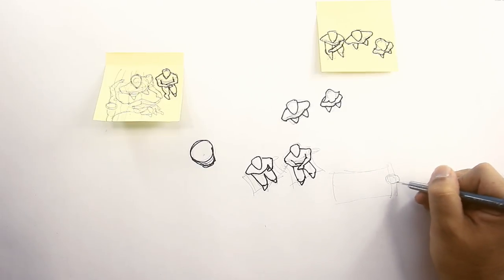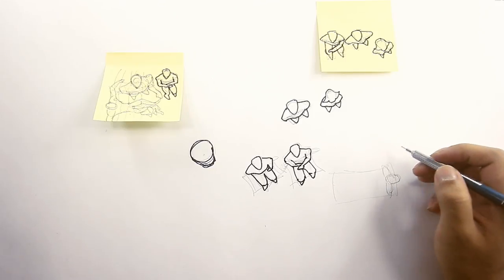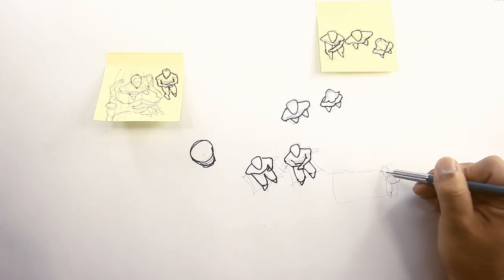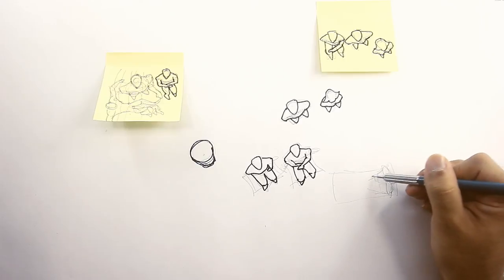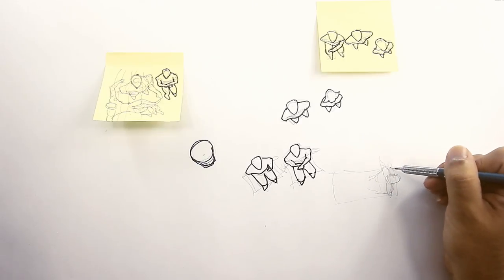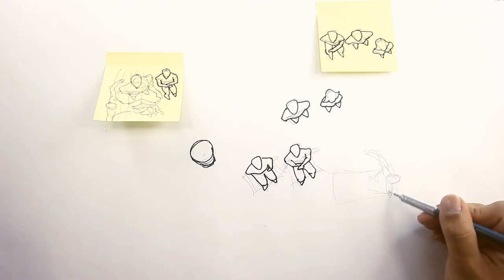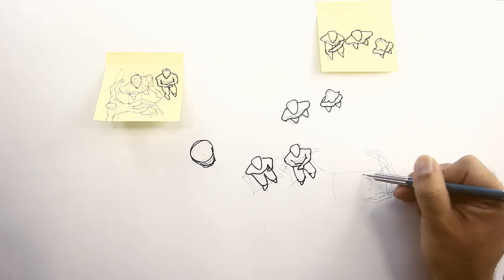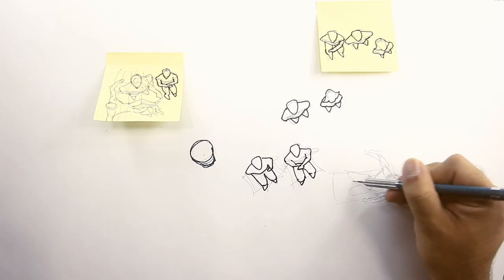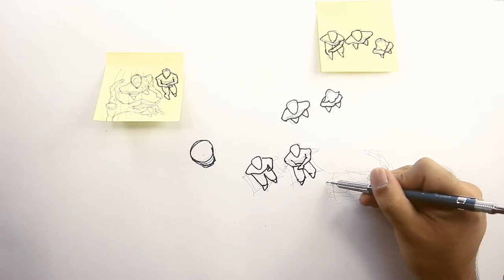So yeah, you have the head and then you have the shoulders. The shoulders will be slumped a lot more forward because they are leaning against their back. So their pectorals would also be visible, a little bit of the waist, and maybe the arms are outstretched to show that they're relaxing. And notice that everything is just drawn really loosely because I know that I'm just going to fix it up by using the ink later.